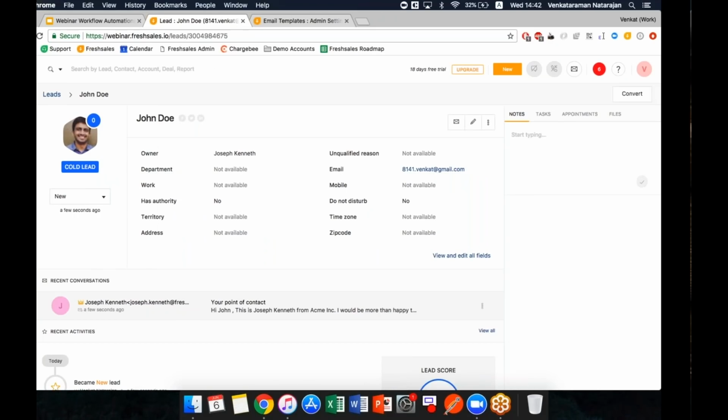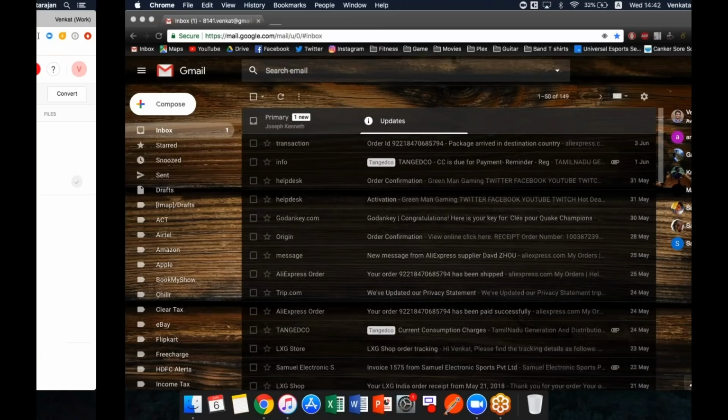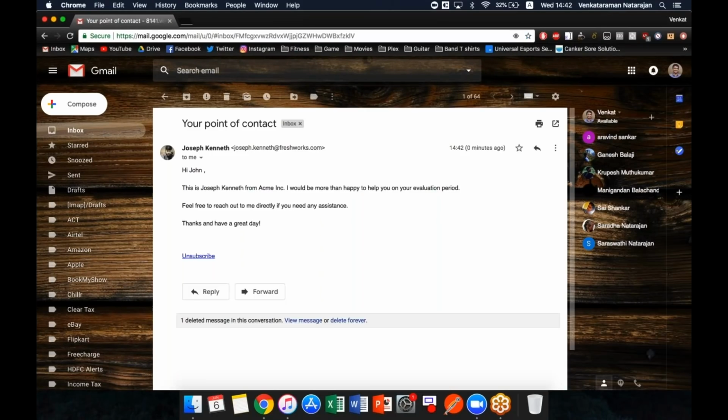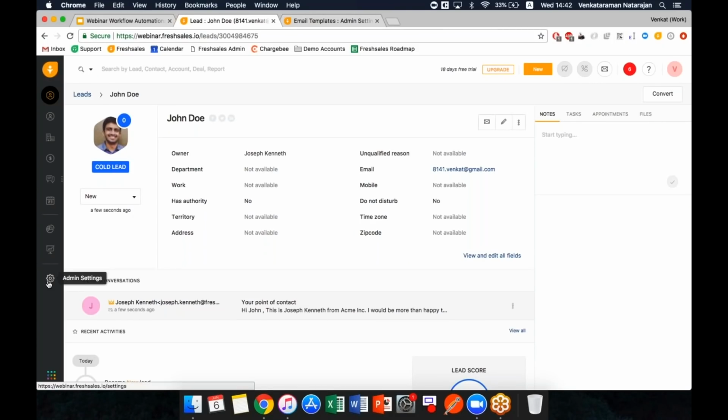And I'm trying to show you that I have also received this email on my personal email address. So as you can see, this workflow has triggered an email as soon as the lead is created. It's a very straightforward use case scenario.